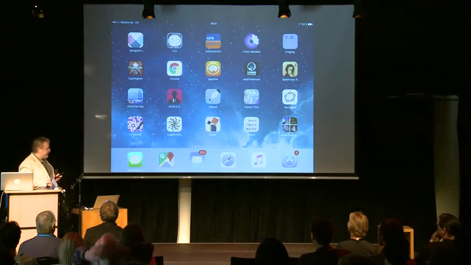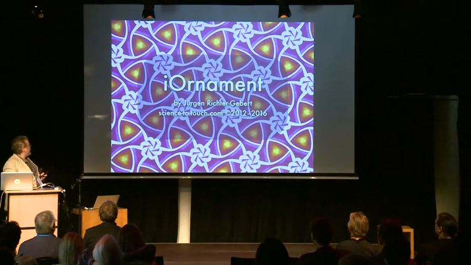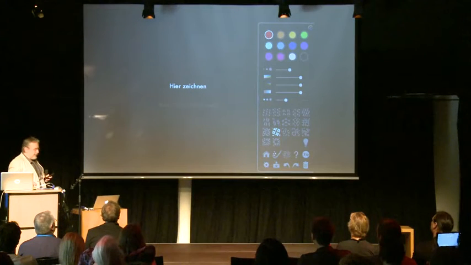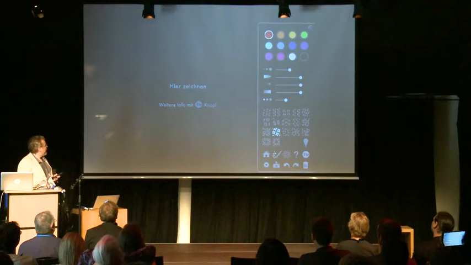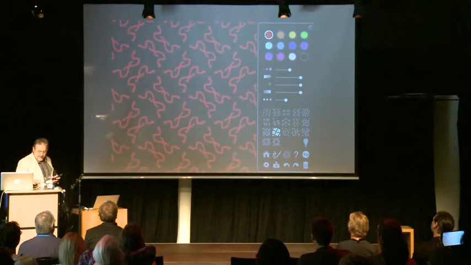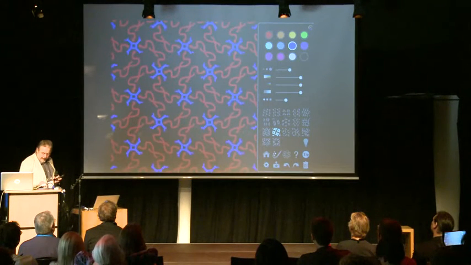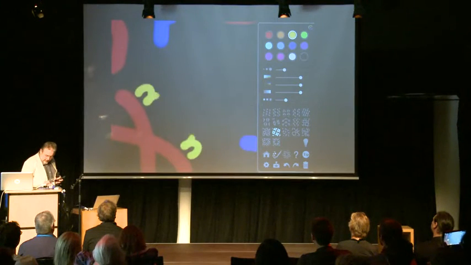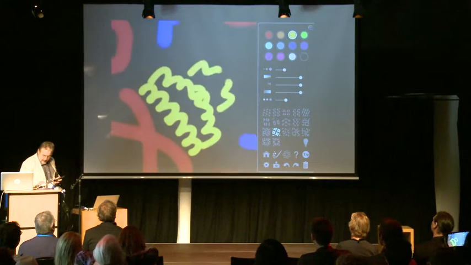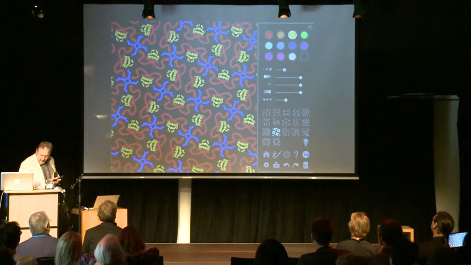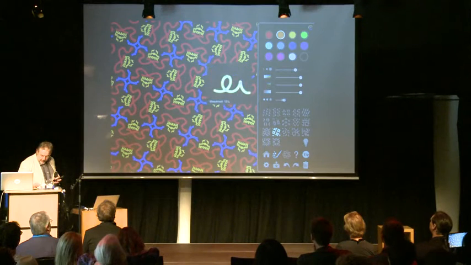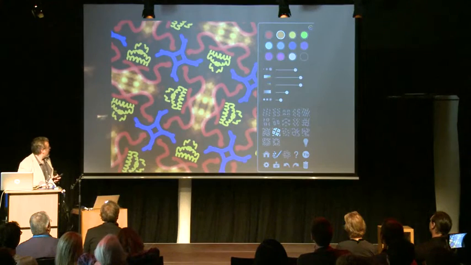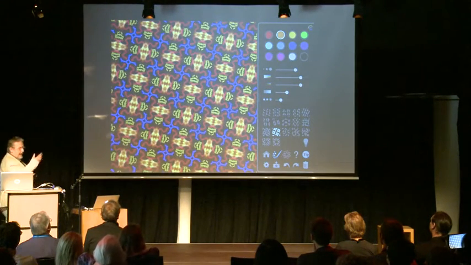So here we are on my iPad. This here is iOrnament, and in its current version it just asks you, please draw here. And okay, if I put down my finger and I draw here, it immediately draws a symmetric pattern. I can switch colors. I can zoom in with a very, very high zoom factor, so I can make really small annotations here. There is even something like a glow pen with which I can only add color, which gives such a nice glowing effect here. So it's easy to create symmetric patterns with that.